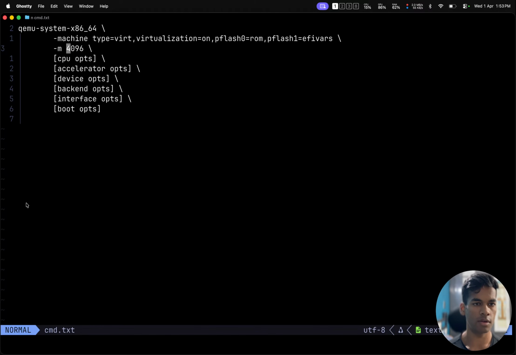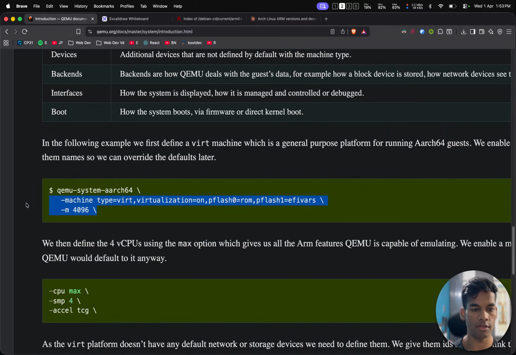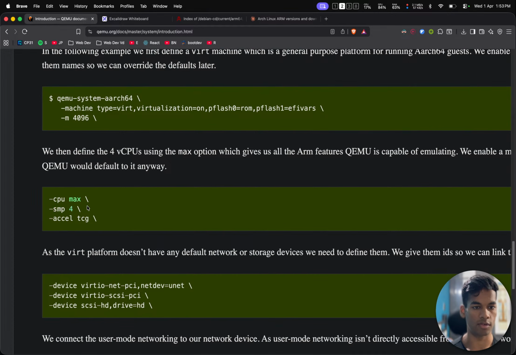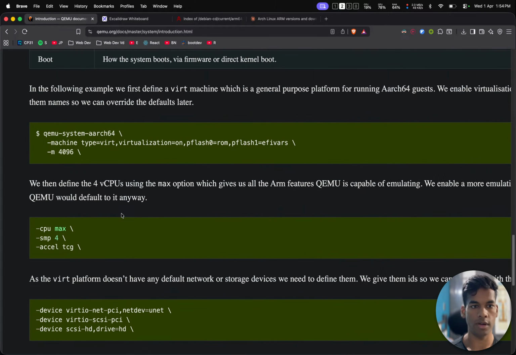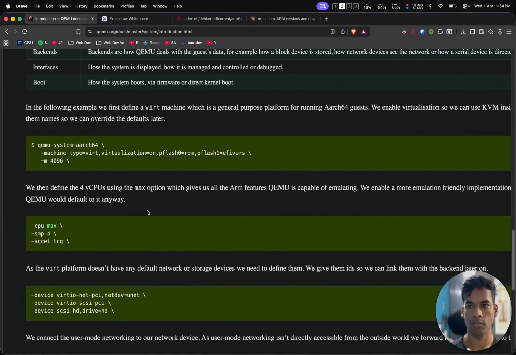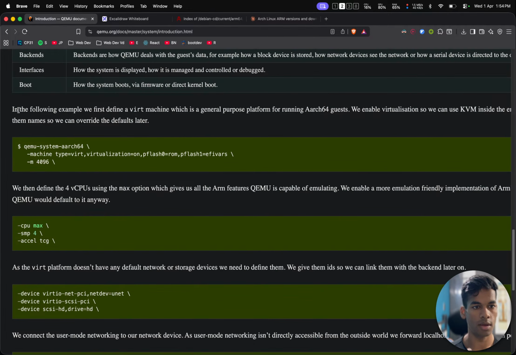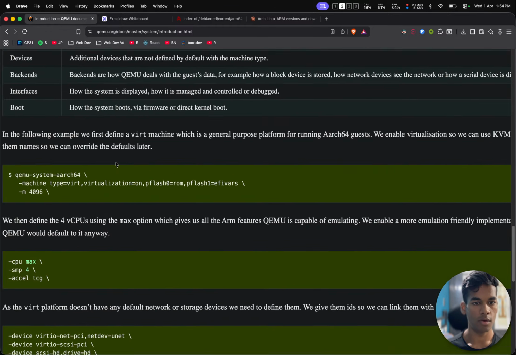No problem with this. Maybe 2 GB. And then CPU options. CPU max. No. SMP, I guess, is the number of cores that we are giving it. In the following example, virtualization.